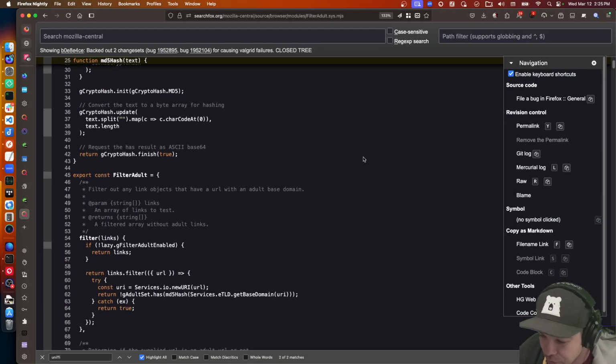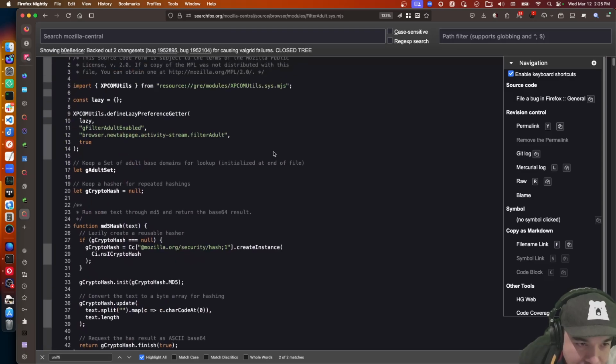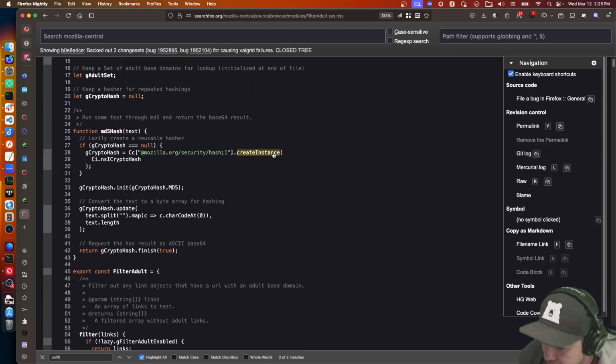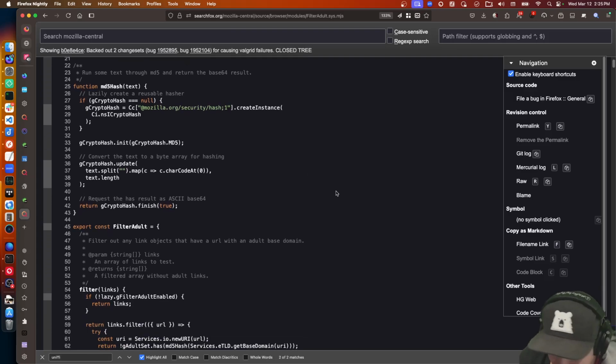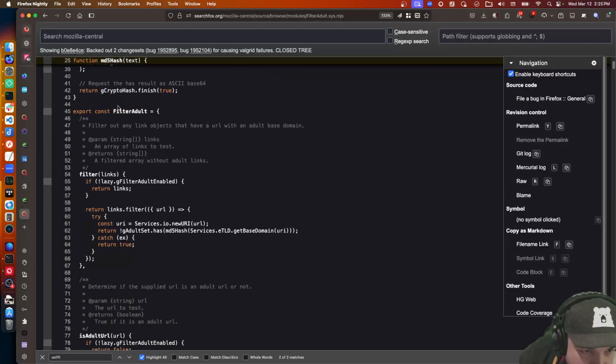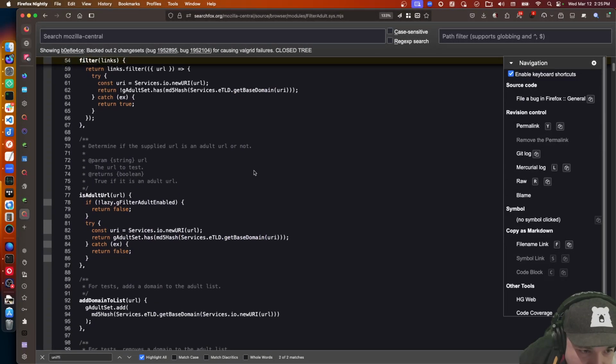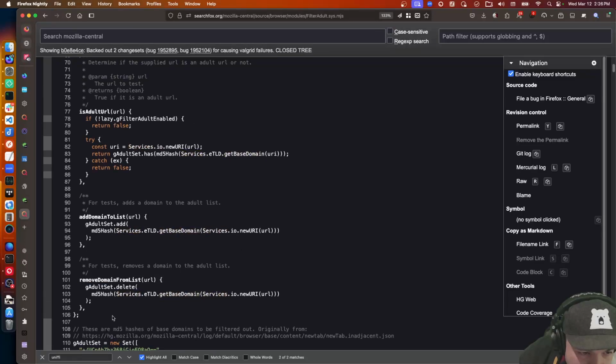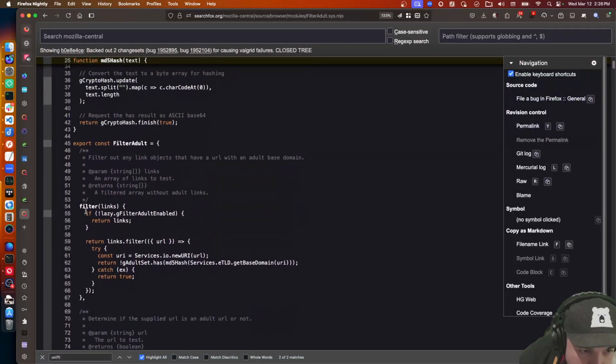Okay, so this module is very simple. It does the MD5 hashing, which I know Rust knows how to do; there's definitely an MD5 hashing module. And then it exposes this object that has these methods. So we've got filter. You can pass it a list of URL objects, I'm guessing, or things that have a URL property on them.